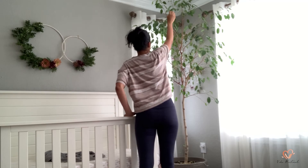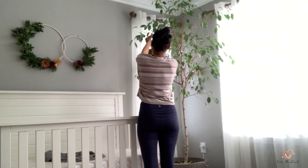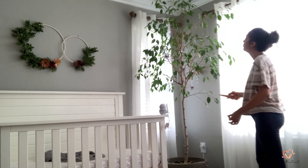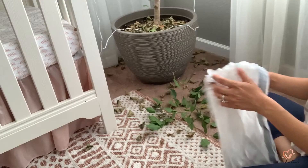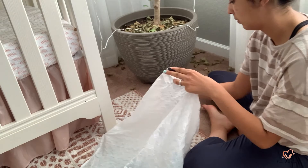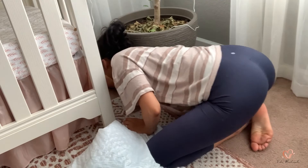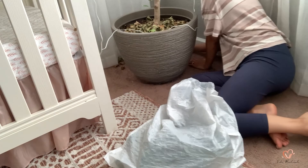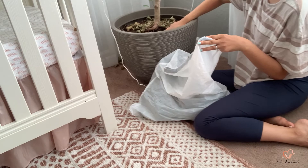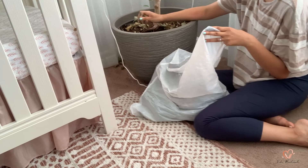This one has also seen better days — it's been a few weeks since I last watered it, and you can tell because all of the leaves are falling off. It's important to remove all dead leaves so your tree doesn't get sick. I'm also pruning the tree since it's now coming over the crib and towards the walls; this will make it look better and encourage new growth. Because this is my daughter's nursery, I'm really thorough about picking up leaves from the floor since she finds things and puts them in her mouth.